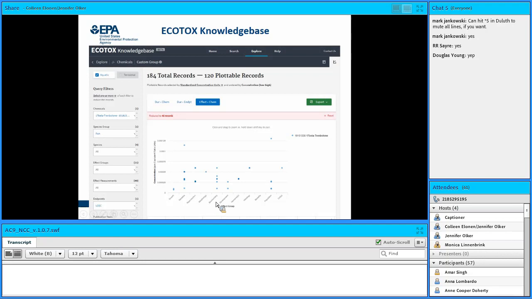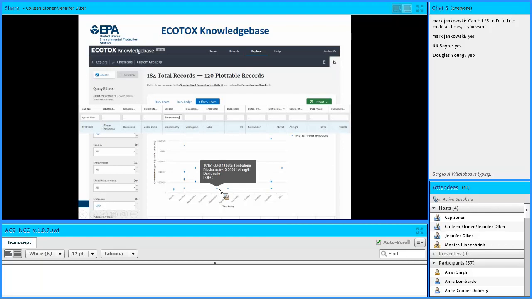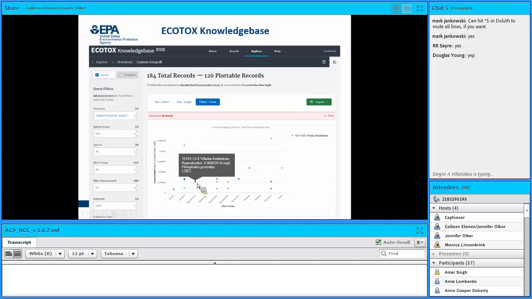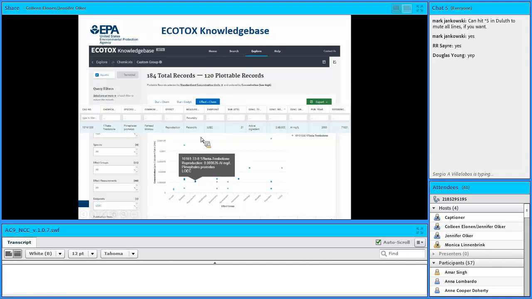We're going to look at the biochemistry results in ECOTOX, and we're looking at this lowest point here. It is exposure in a zebrafish, and if I click on it, I can see that this was a change in the vitellogenin after exposure to Trenbolone. Again, that provides support from a different fish species for that same AOP. And then if I move over to the reproduction column, in a reproduction effect group, and look at that, we can see that is in the fathead minnow, which is what the AOP was developed for, and it's actually a reduction in fecundity, providing additional support for that AOP.